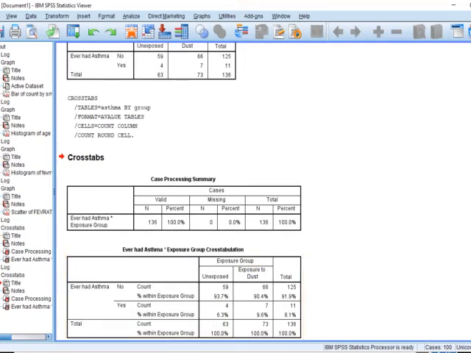Now if I want to know if asthma is a factor or not a factor by using exposure group, you see here I have exposure. You see unexposed that did not have asthma are 93.7%. Exposure to dust, we have 90.4% that never had asthma. You'll be like, this is looking confusing.